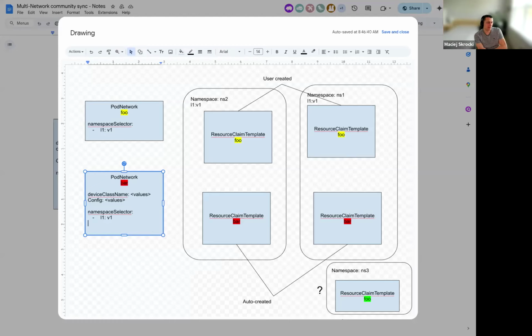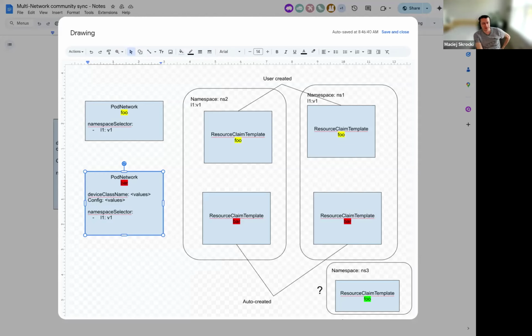So I think on the default pod network, that one definitely would have no selectors, because default has to be available across the whole cluster. The default pod network would never have any of these. It has to be available in every namespace, so it has to always be there. But for these here, I think that's fine.